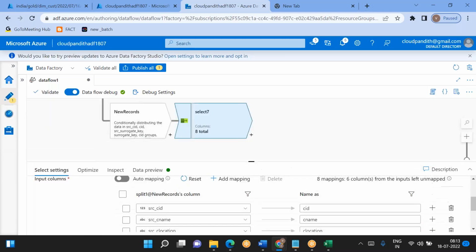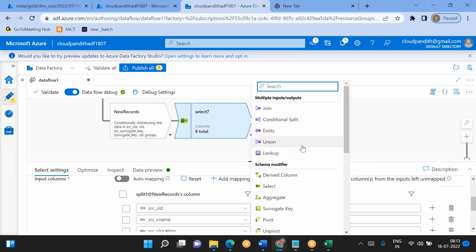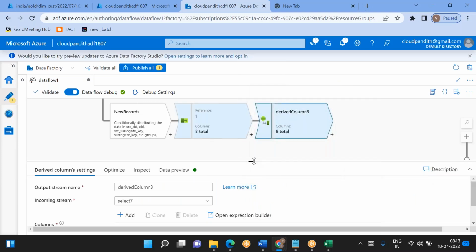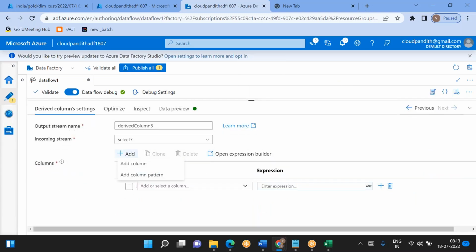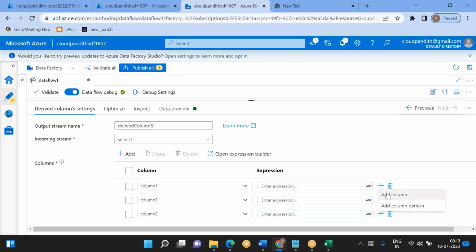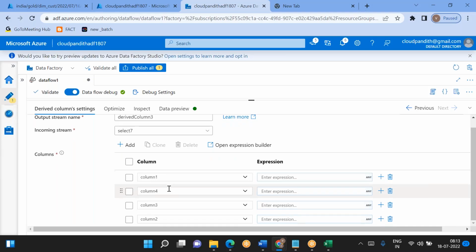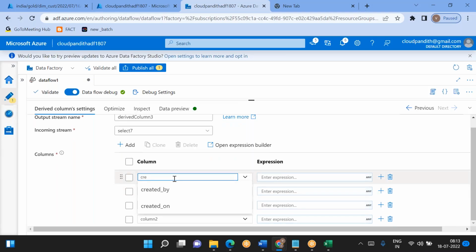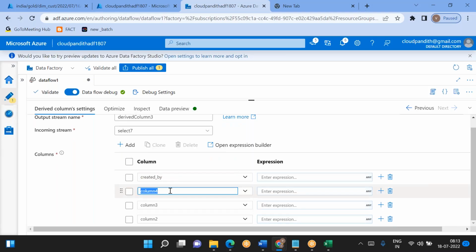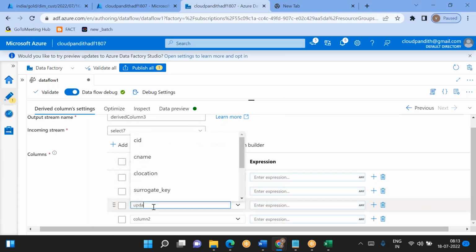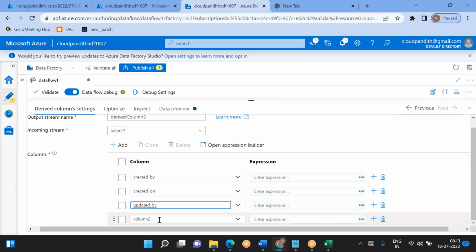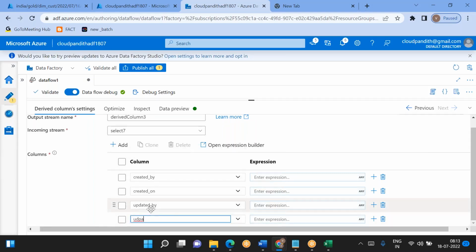How many records do you need to update for the new records? Created by, created on, updated by, updated on.